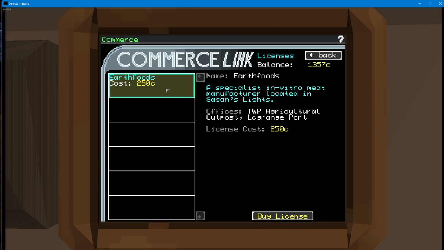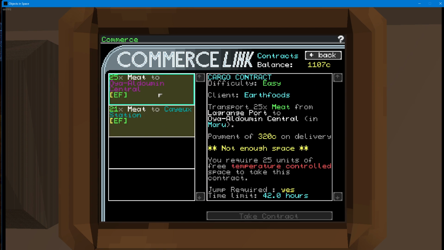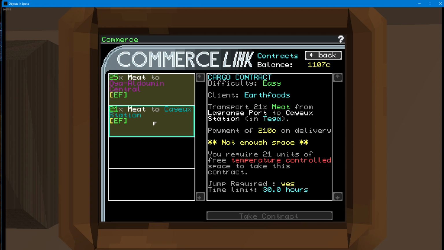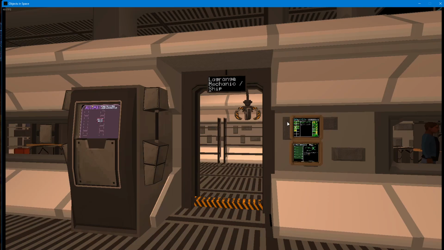Earth Foods, a specialist in vitro meat manufacturer located in Sagan's Light. Offices, TWP Agricultural Outpost, LaGrange Port. Yeah, we'll buy the license for $250. Nice. I haven't been checking licenses. 25 meat to Oya Alduman in Maru. 21 meat to Kayo. We need temperature controlled. Oh boy. For meat.